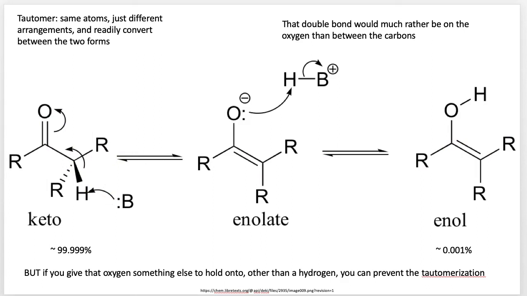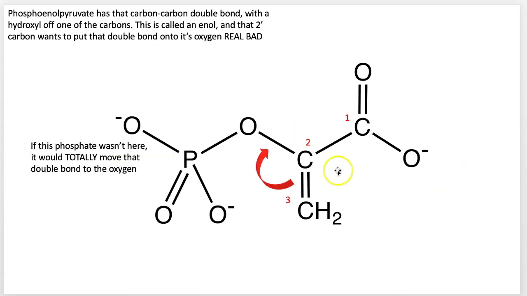So what we need to do is kind of lock it in place. We've got our double bonded carbon to carbon here. We're going to flip that double bonded carbon out to this oxygen, which allows this phosphate to fall off, because this oxygen is going to be double bonded to this carbon. It's happier that way than having these two bonds like this.